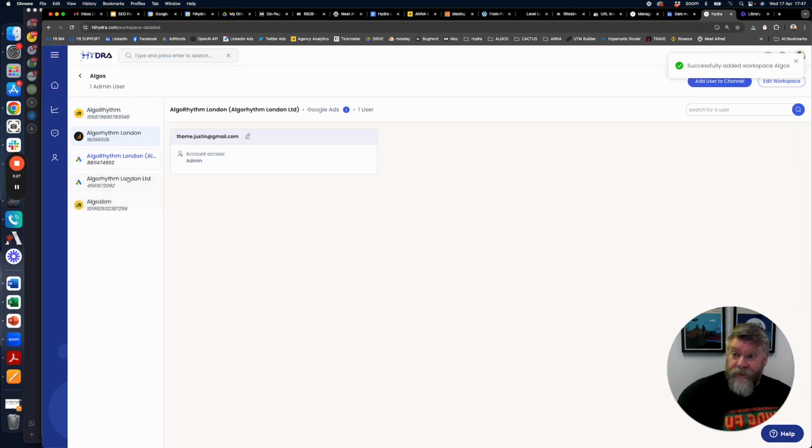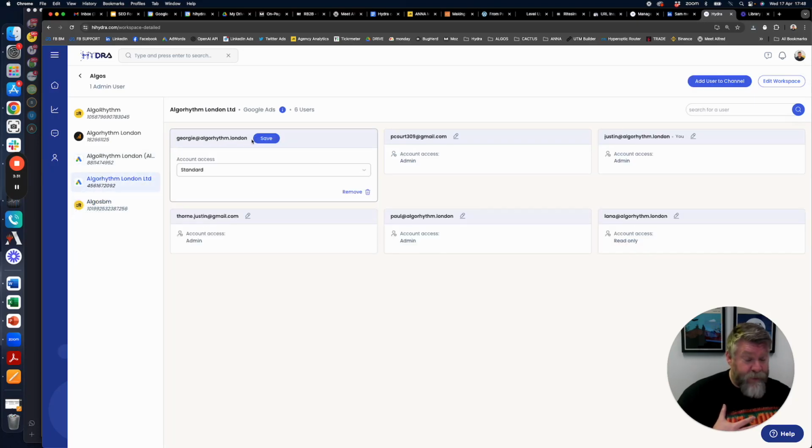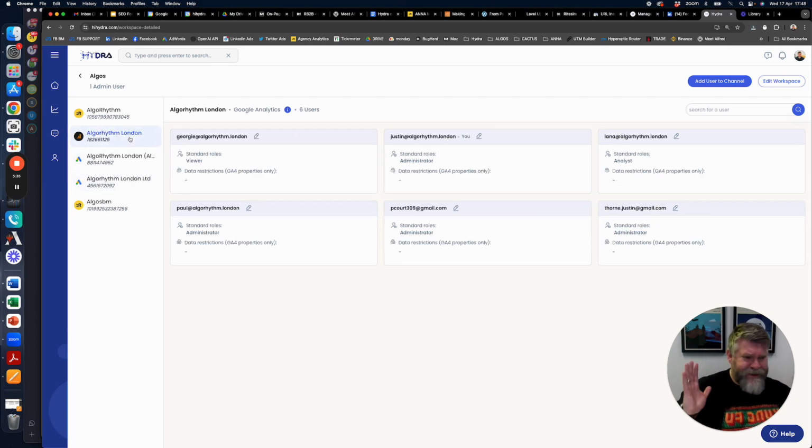all of those are grouped together. Now, because I'm an admin, I can actually make changes straight from this workspace, but a viewer would just be able to see that. And straight away, you can see how quickly a CMO can say, hold on, that's our old agency, or that's someone that's left the business 6 months ago, so they shouldn't have access. And that's it. I've audited it.